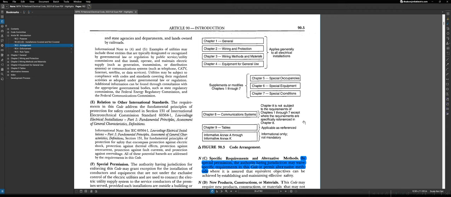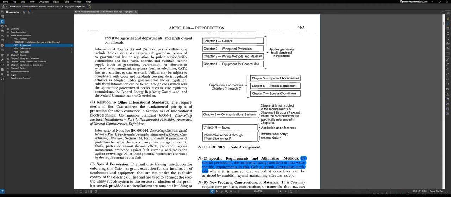Chapter 9 doesn't actually contain any specific code requirements. These are just reference tables. So you'll see things in Chapter 9 like conduit fill tables in terms of the cross-sectional area of the conduit. You'll see the area of wire conductors and some other helpful information in the Chapter 9 tables. Somewhat adjacent to the information you would find in the informative annexes. These are purely assistive and helpful items, such as demonstrations of how to do some of the calculations. Annex C specifically is a very helpful annex that breaks down how many conductors you can fit in different sizes of conduit, things of that nature.